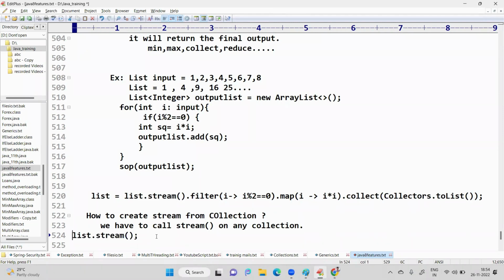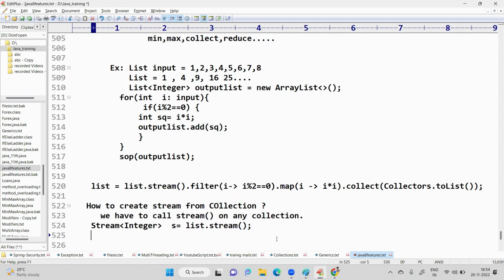The corresponding class is Stream. Stream is a class, and the stream contains a generic type, the same type as the elements we have in the list. We have Integer type. Now I'm asking to do the filter. I can call filter directly here, or I can call it on the stream, s.filter.